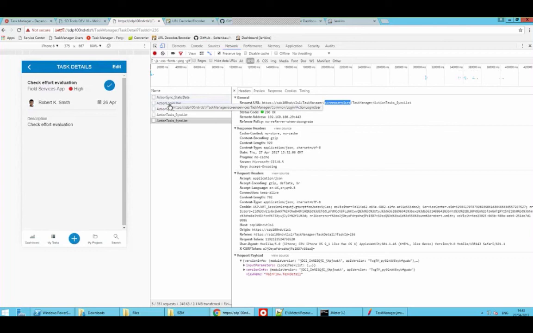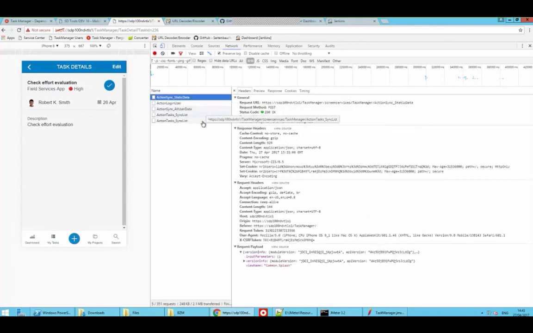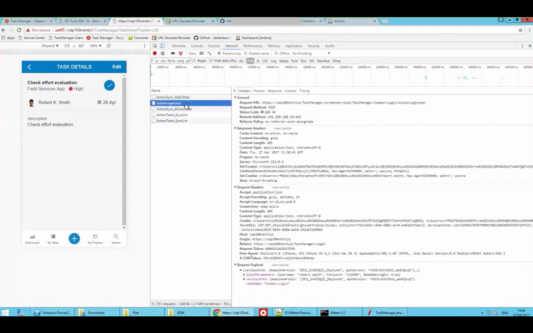But we need to understand one thing. When I loaded the application, I wasn't logged in. So if I go to request headers, I see this token, okay? But I was an anonymous user by then. Then I logged in. And when I sent the login action per se, I was still not logged in. So I'm still sending the same anonymous token, the T6C plus whatever.